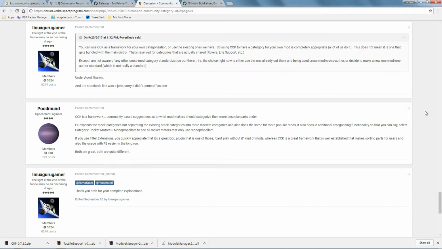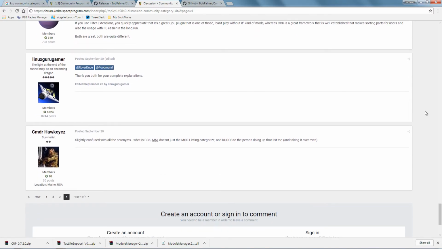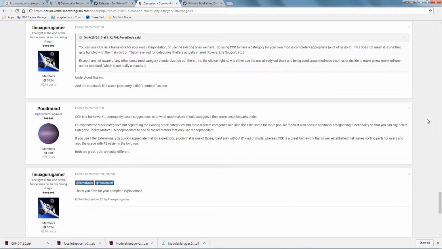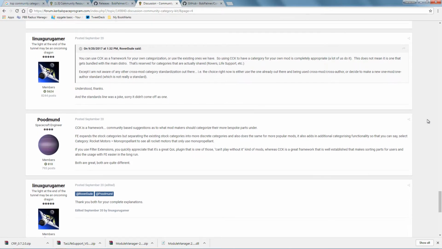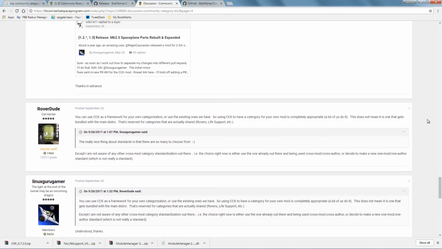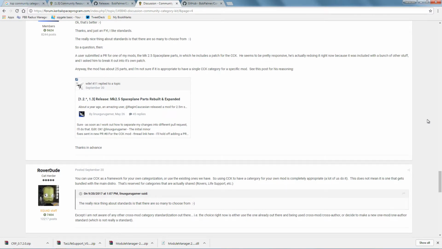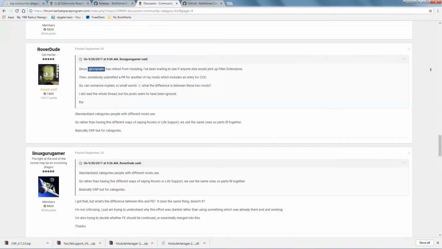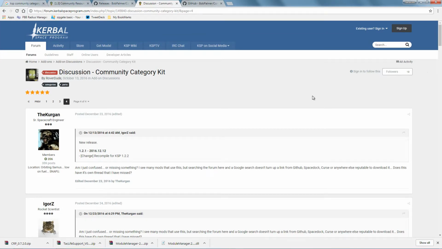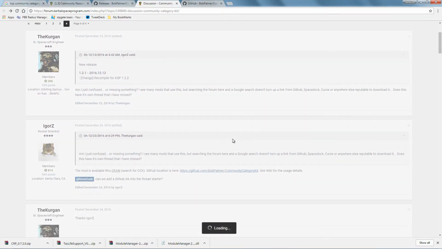Yeah, Module Manager and the CCK category, Community Category Kit, but it's a wonder I haven't put CKK instead of CCK. It's a wonder I haven't done that because it's Kerbal, isn't it? Everything has a K at the beginning of it, I suppose. So CCK is a framework. Yeah, we know exactly what it is. It categorizes parts for use in the VAB. So there's nothing really standing out to me there that would stop it from actually working.